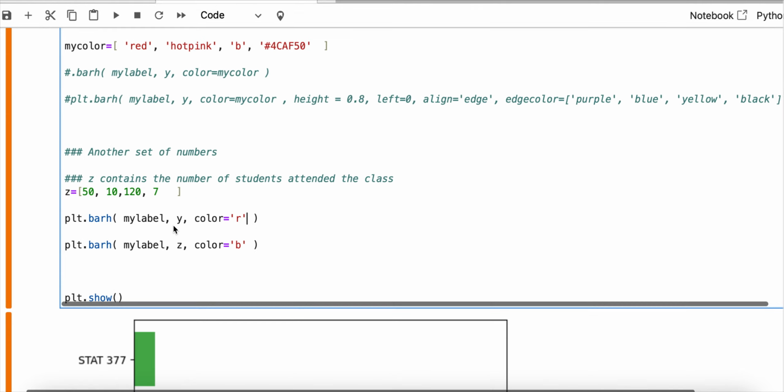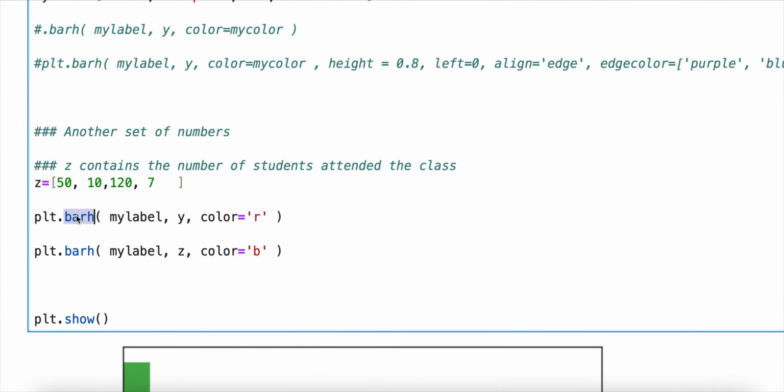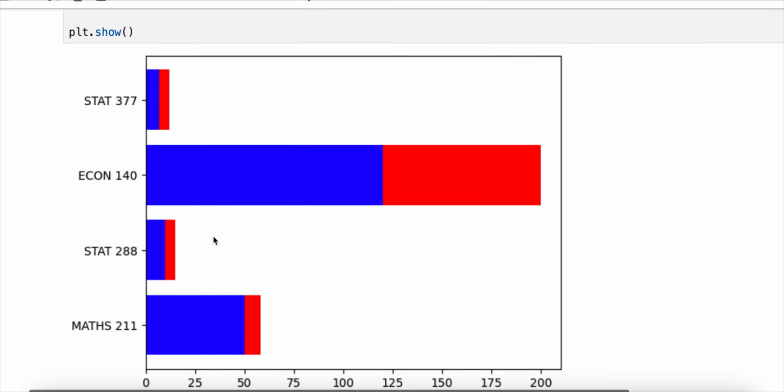Now let's see what will happen. What I'm asking Python to do is to do the same bar chart. The first one with the list of y, the actual number of students in the class, will be represented by red rectangles, and the number of students who attended the class will be represented by black. Let's see the outcome, and from the outcome you will understand what's the point. Now what happened here is we have a long rectangular bar up to here, and that's the number of students in the class. It was 58. Now only 50 of them attended the class, so we just color the attendance, which is 50.